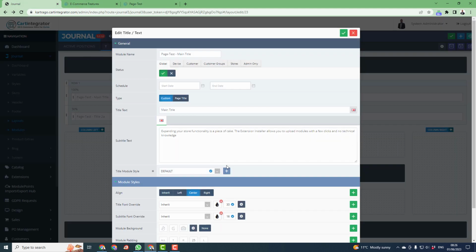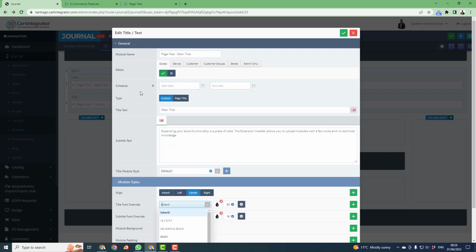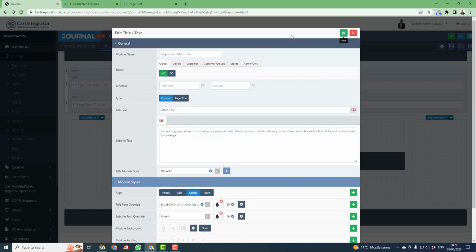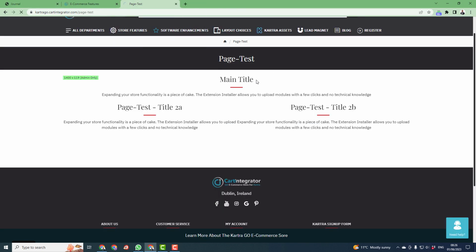So in this case, what we may want to do for this particular main title is override the inherited font. Okay, and I'm going to say this is going to be a headings bold using Playfair, and now let's change that title. And now that title has changed because some fonts are inherited because they're defined as part of the theme. And there is lots of information within the Journal theme documentation about fonts, etc. So I suggest that you become familiar with that documentation because it's a great guide for helping you understand how this very, very powerful theme is constructed.